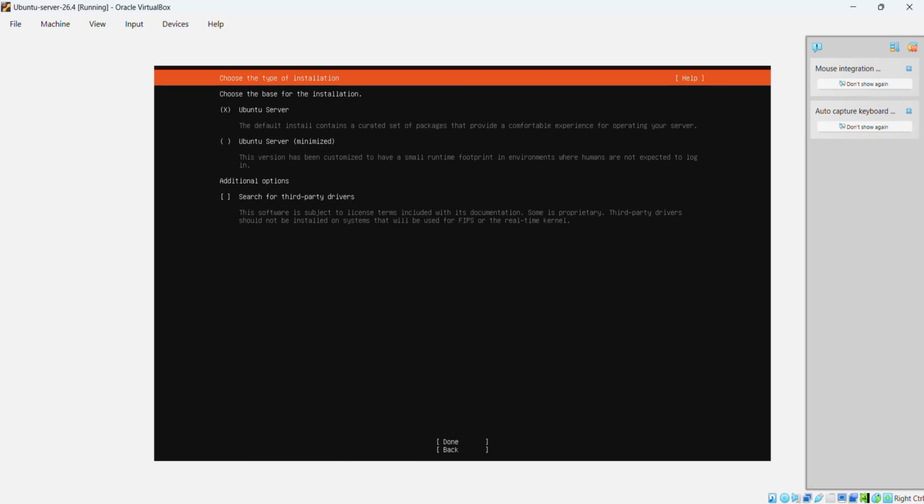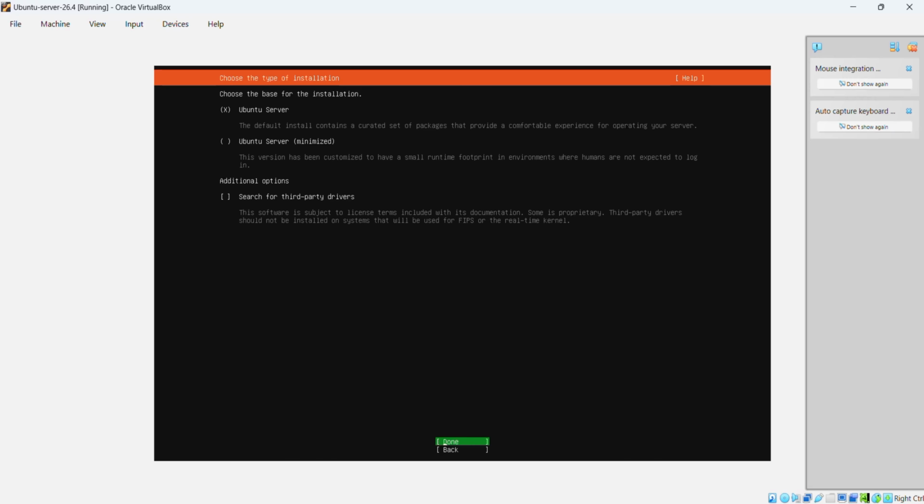For type of installation, we'll be choosing the Ubuntu server, the Ubuntu server profile. And then moving on next, the network and proxy verification.